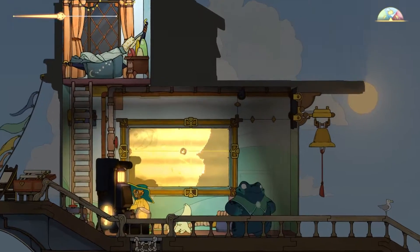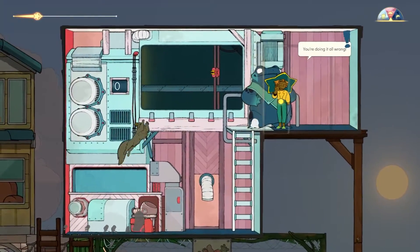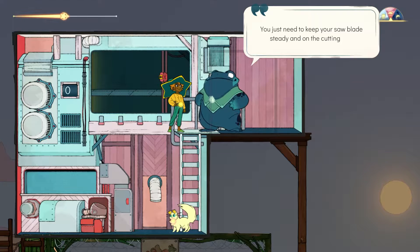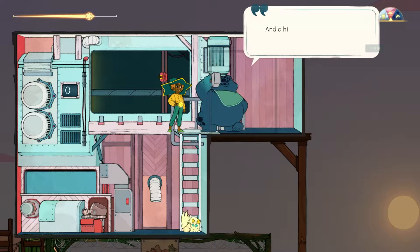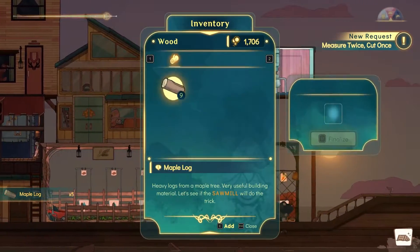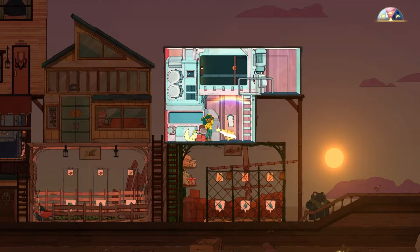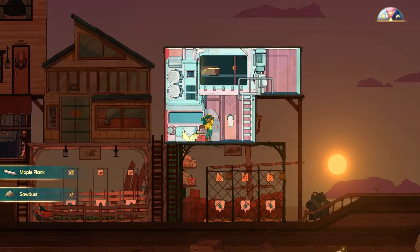Atul is in the sawmill — he's going to teach us. 'You're doing it all wrong! When cutting logs make sure your measurements are accurate — measure twice and cut once. Keep your blade steady on the cutting line, or you'll end up losing a pinky or worse. Hit with the old hammer for good luck.' Let's try that. I completely missed what we were doing — but that gave us some planks!